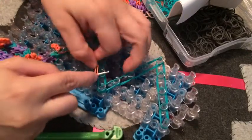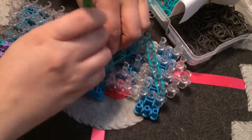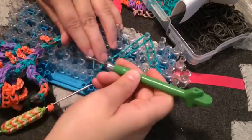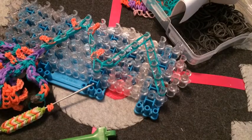Here. And we're gonna pull this one this way. And then we're gonna grab this one and pull it this way. And add another spike. But I have to go grab my orange bands. So I'll be right back.